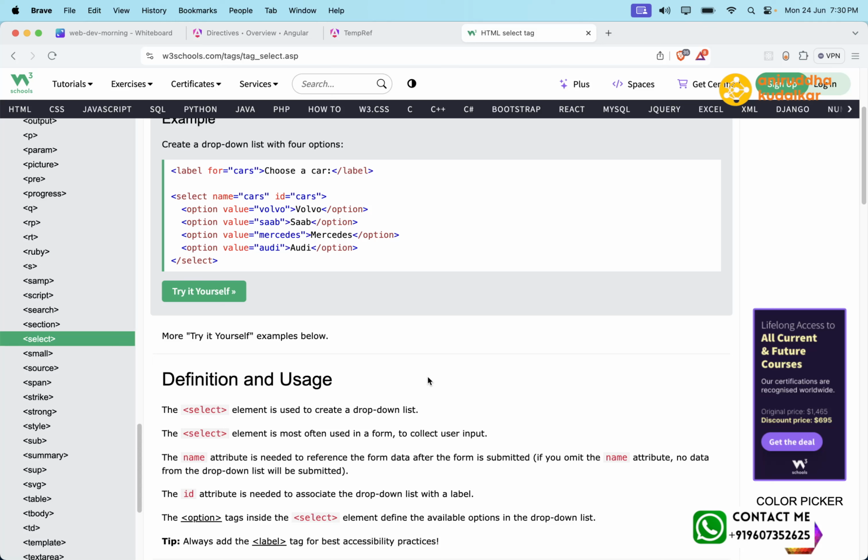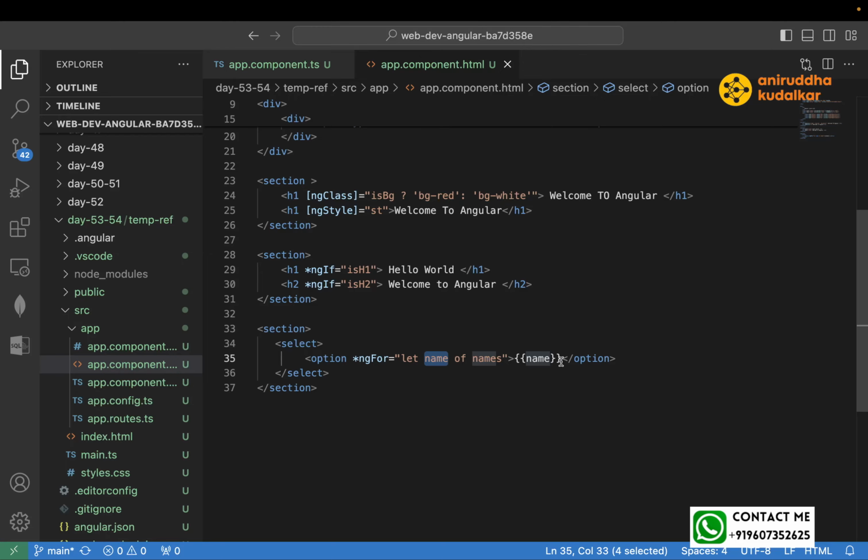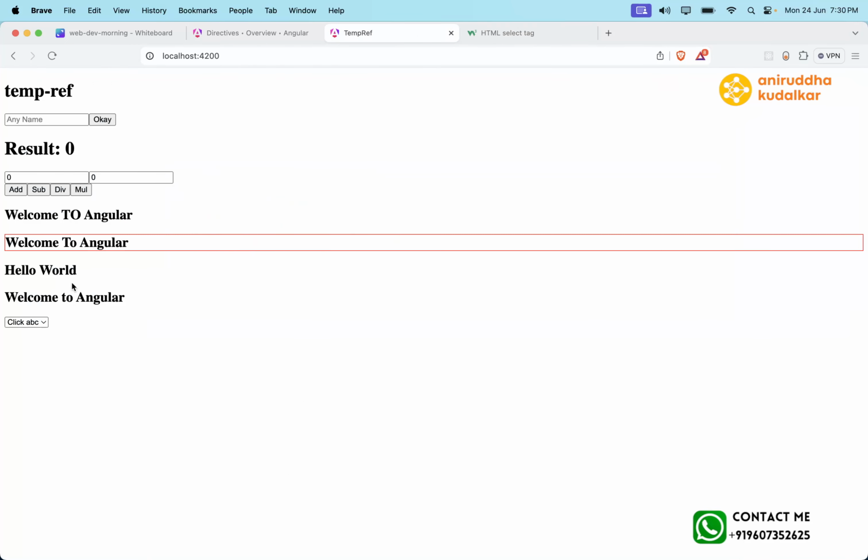Suppose I want to check whatever value I selected from that select list or combo box. I can write in the name, say, click ABC, but click ABC is not the word in the DB. The DB would have some other id.